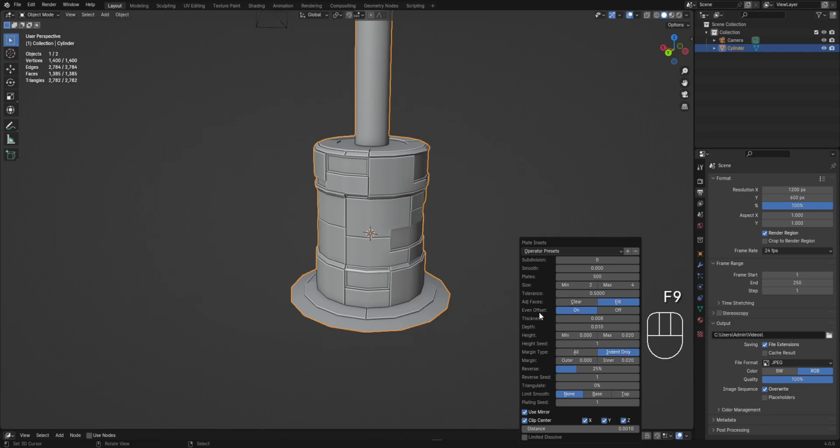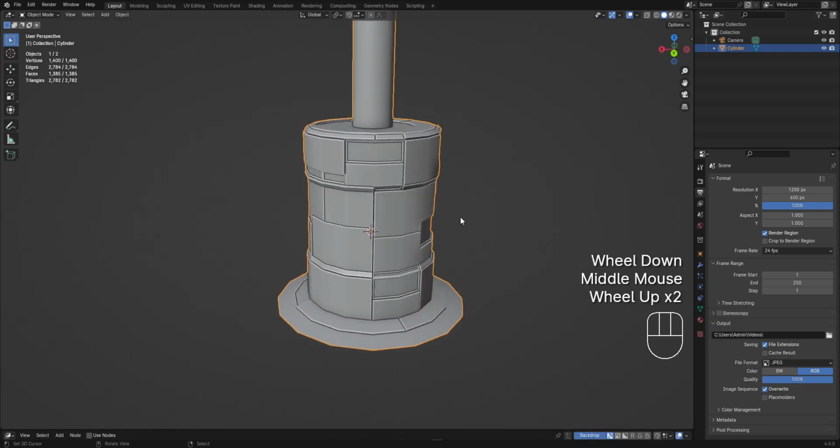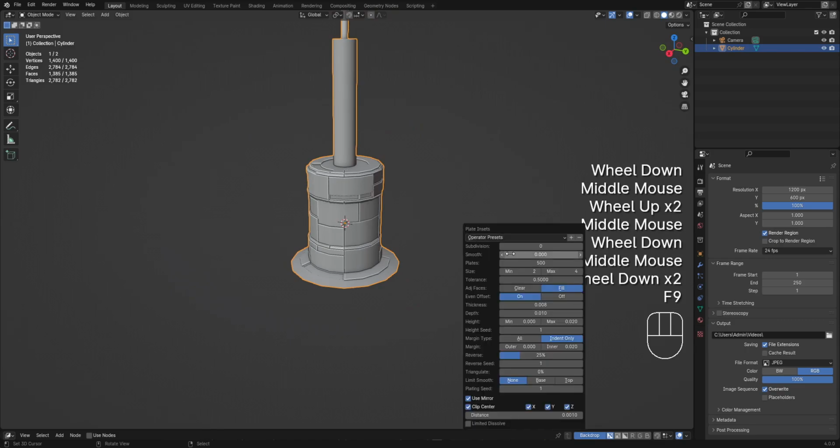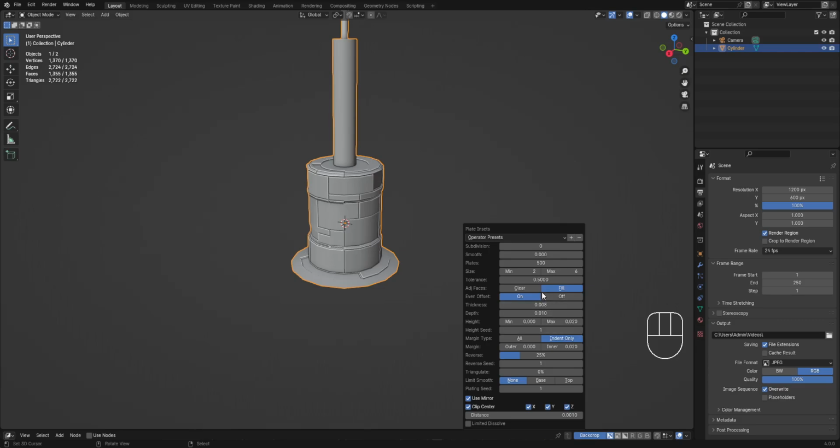So even offset, in your version, is inset mode, which is even and non-even. In the next update, which I already have, it is renamed to even offset, and the options are renamed to on and off. Okay, let's just look for the appropriate detail.